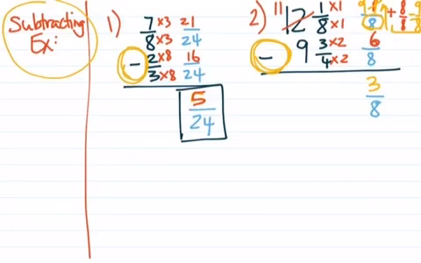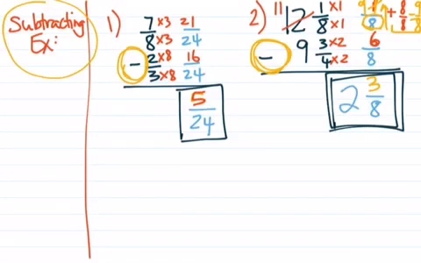And 11 take away 9 is 2. So my final answer then is 2 3/8. Okay, so that concludes today's lesson over subtracting and adding with fractions. The goal is that we would be able to solve problems involving fractions with addition and subtraction, and we would be able to estimate with fractions.